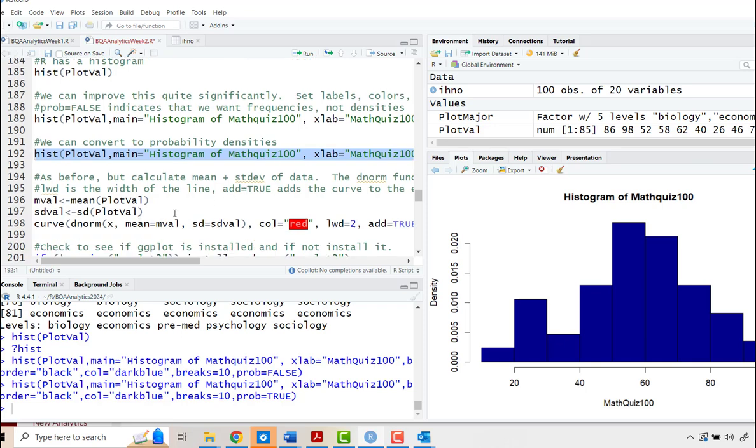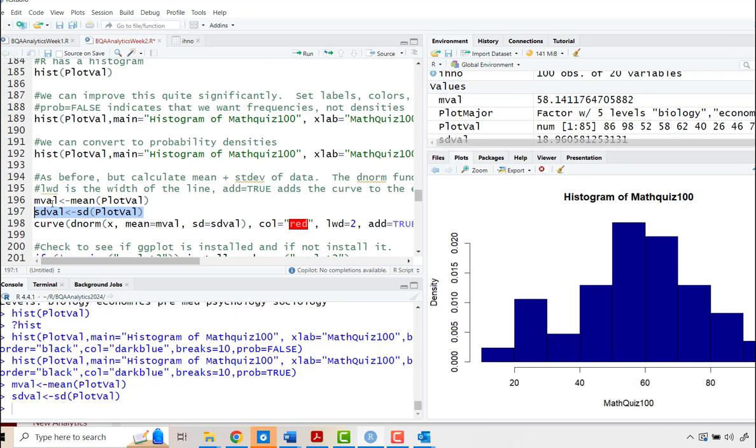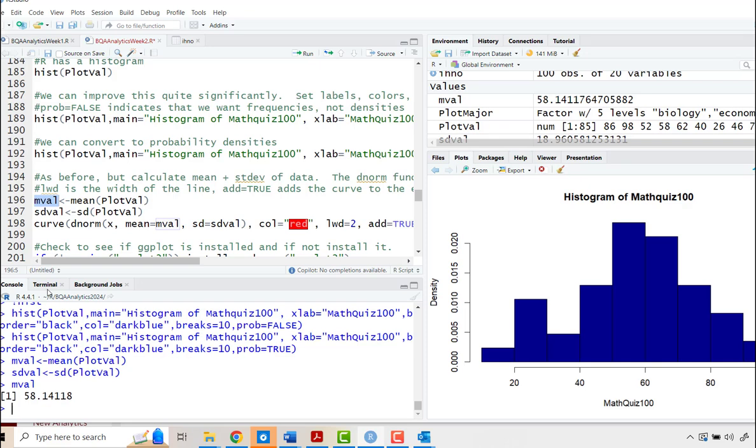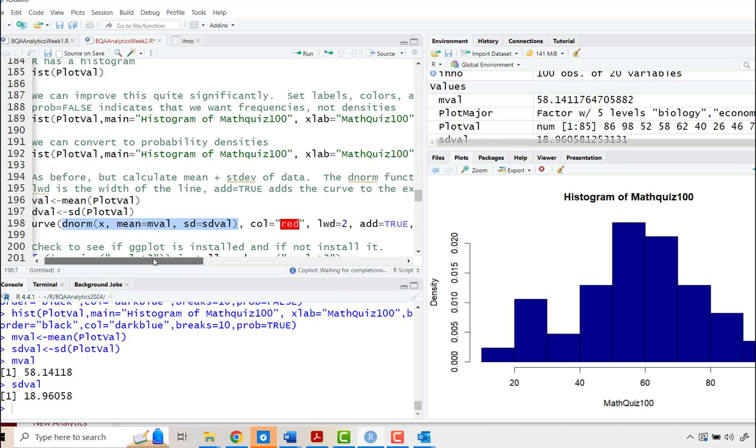So let's do something fancy. Let's calculate the mean, and calculate the standard deviation using the sd function. So that's the mean exam score, 58. Said professor's not messing around. Standard deviation, 18.9. And we're going to draw a normal curve. The dnorm function basically means that for the mean and the standard deviation, for each x value, we're going to give what would be expected by the normal distribution. We'll talk a little bit more about these sorts of functions in week 3.